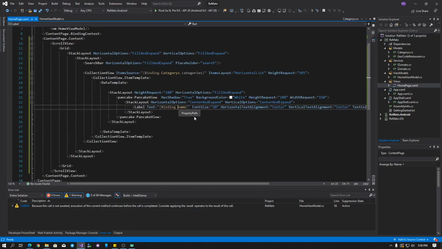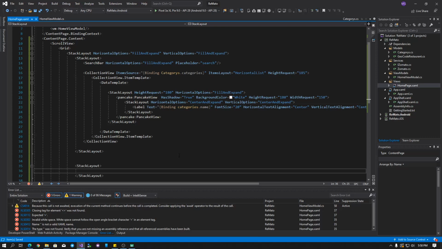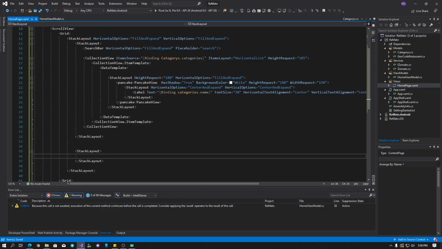Alright. So this is the right way to do this. Then the next part, we need to make another one for our restaurant. So let's go to create another collection view.